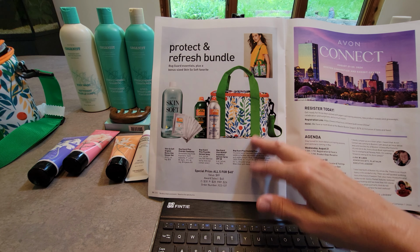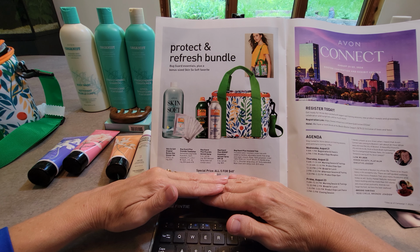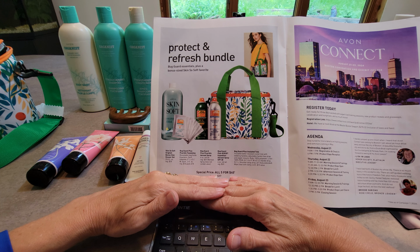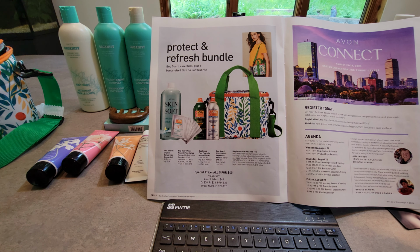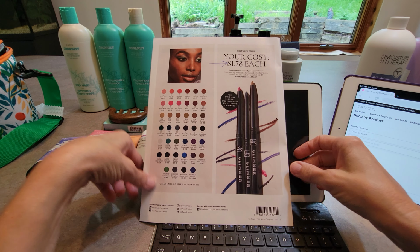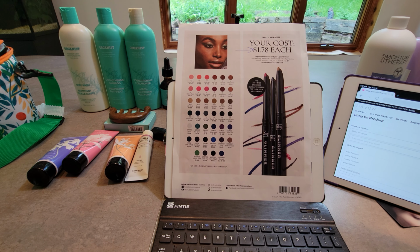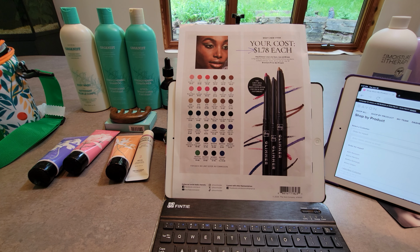And like I told you, I took a picture of this, didn't show my cost on it, and let them know that it was worth $90 and texted it out to people and got several orders for it. That was a real winner for me. And everybody can get a glimmer stick for $1.78. I was surprised to see they're going to be $2.99 again in the book. I kind of thought that was just we got lucky last time, but looks like we're going to get it all the time.